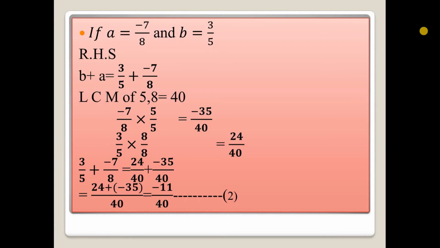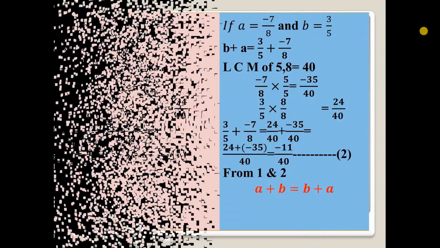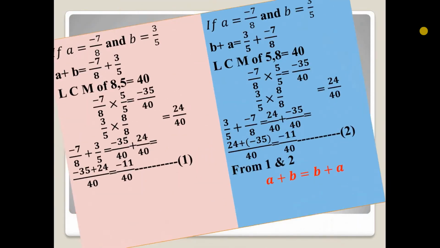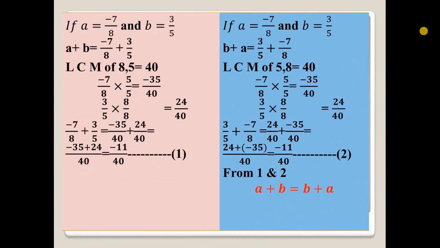So the first equation, what is the answer? We got it already. We got it the minus 11 by 40. Now also we got it the minus 11 by 40. So LHS equal to RHS. So let us see now. இது நம்ம அங்க previous pageல செய்ததுதான், அப்படியே LHS இந்த பக்கம் இருக்கு, அந்த பக்கம் RHS இருக்கு. So from 1 and 2 we get the answer A plus B equal to B plus A. அப்போ the commutative property is true for the addition. A plus B equal to B plus A.